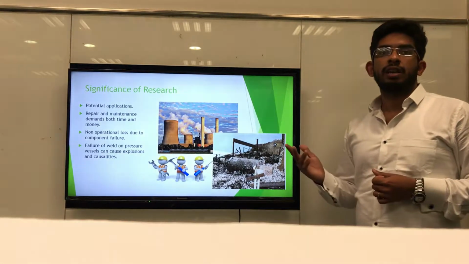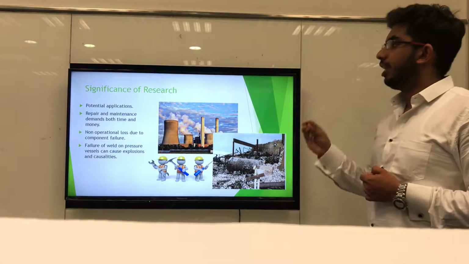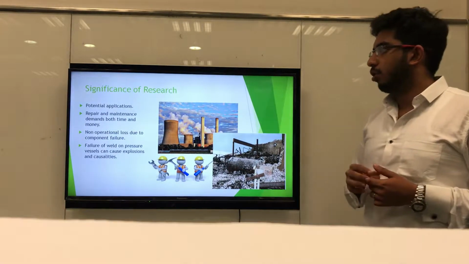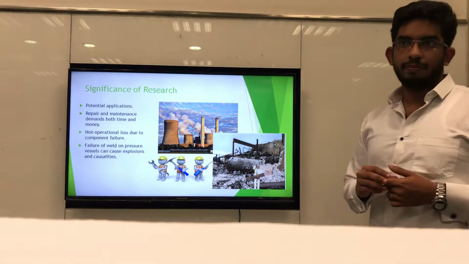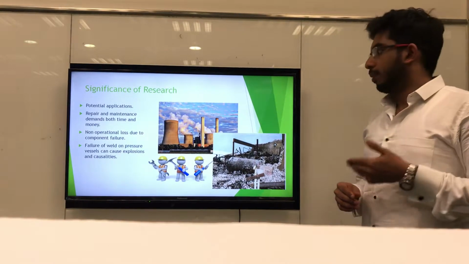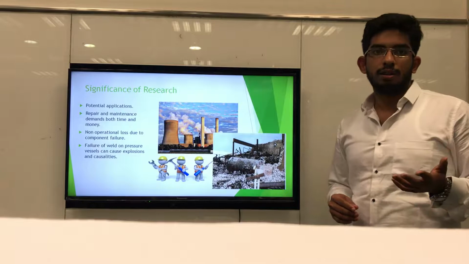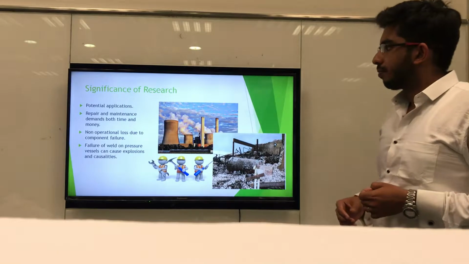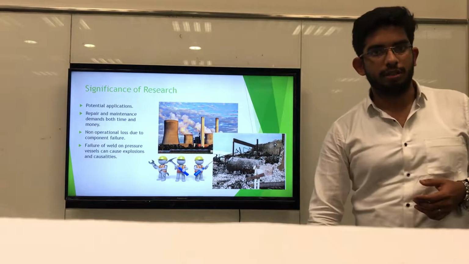DMW are in increasing demand in industrial applications, but when a weld fails, it needs both time and money for the maintenance of such a disaster. Consider a power plant. If a critical equipment fails in a power plant, it can cost up to almost $1 lakh per day. And in extreme cases, the explosion may cause severe casualties.